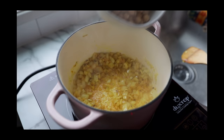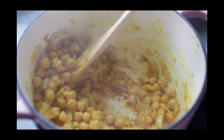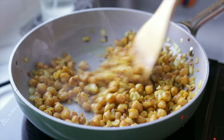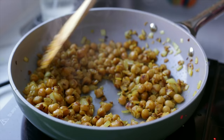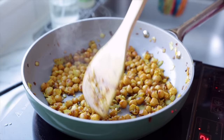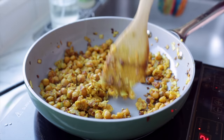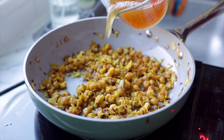A quick note — I did make this recipe twice. The first time I used my little Dutch oven and had a lot of sticking to the bottom because it's not nonstick and there's a lot of starch in the chickpeas. So the second time around, I made it in a nonstick skillet, which made it a lot easier to get the chickpeas crispy without buildup on the bottom. Once the chickpeas are browned and lightly crispy, remove some of them to save for topping the stew later, then give the remaining chickpeas a light mash to release some of the starches and help thicken the stew.